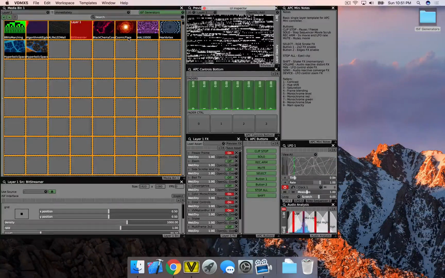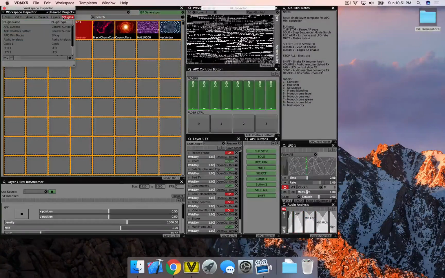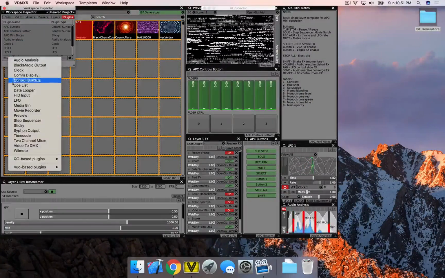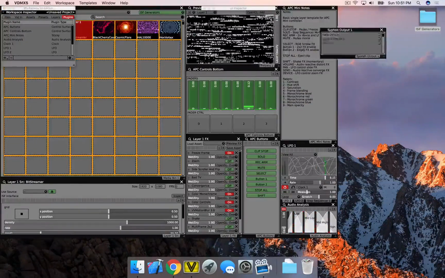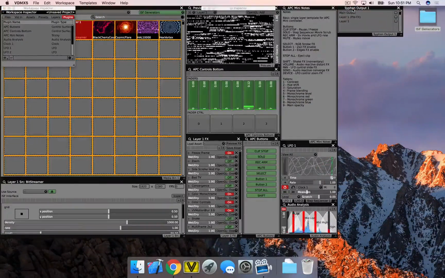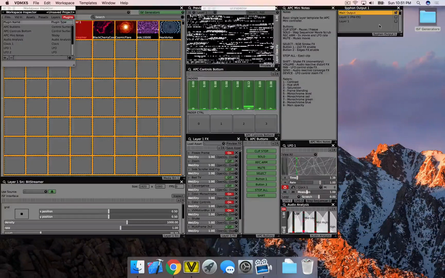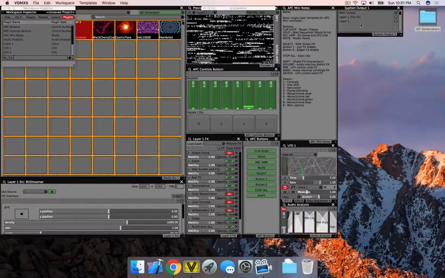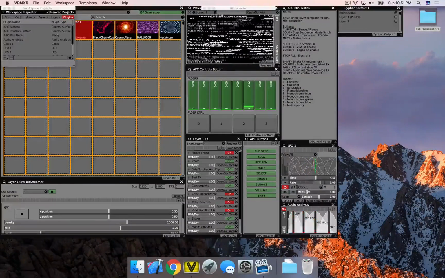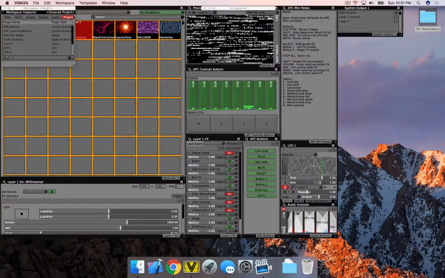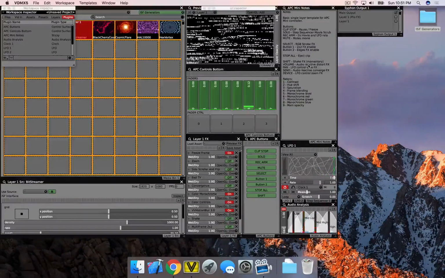So to do this, I'm going to go first to the window menu and under Workspace Manager, Plugins, and go under Siphon Output. With the Siphon Output plugin, you can choose one or more layers that get streamed out of VDMX. In this case, I'm just going to use the main output, but if you want, you can have subgroups or anything along those lines. So if you want to have one output that goes to your projector and another output that goes to Twitch, you can set that up as well by having multiple siphon outputs set up.